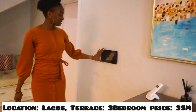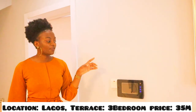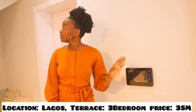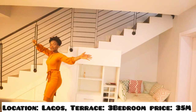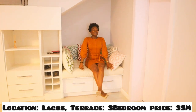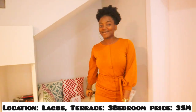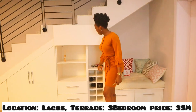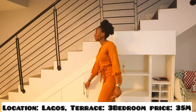This is the doorbell monitor — when someone presses the bell at the front, you can see the person knocking and communicate with them through the speaker right here. This is our living room area. Look at this spot — one of my favorite spots. You can come back from work and relax here. This is our door shelf and a whole lot of shelving space — the kids can play hide and seek here.